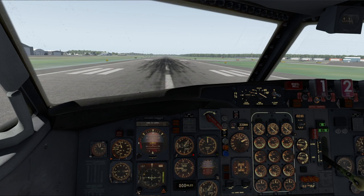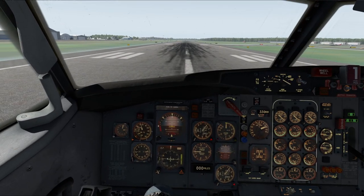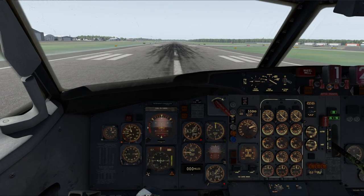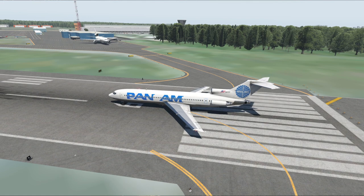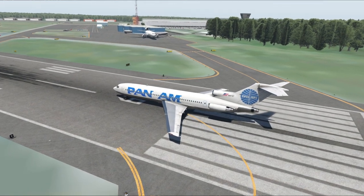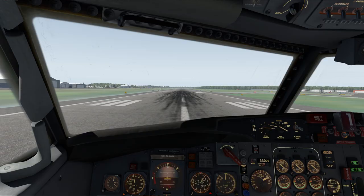Hello everyone and welcome back to the new edition of Around the World in 80 Planes, this time in X-Plane 11, where I'm going to fly the FlyJSim 727 from Belem in Brazil to Fortaleza in Brazil for a total trip distance of 614 nautical miles. The plane is in a Pan Am livery here, as you can see. Very nice. This is, of course, a payware plane and one of my favorites, in fact.